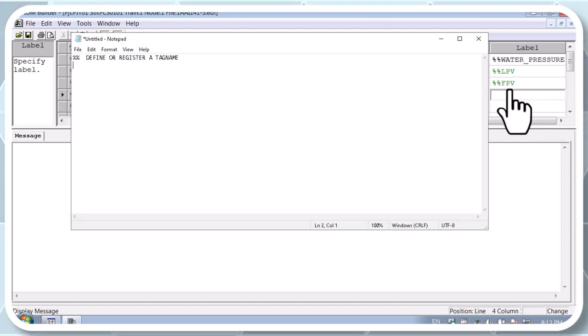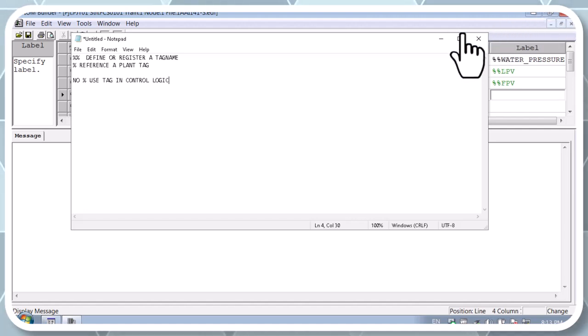Then when we use the single person sign, it means that we reference a plant tag. And the last one, no person: we use the tag in the control logic.